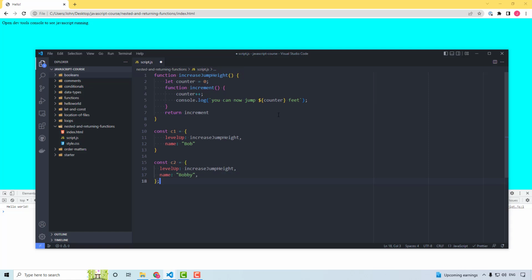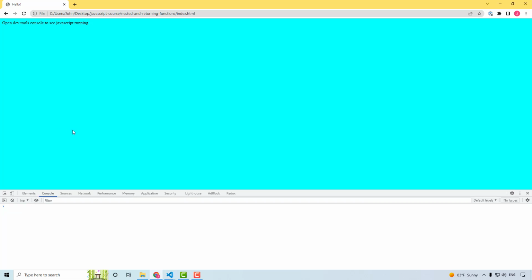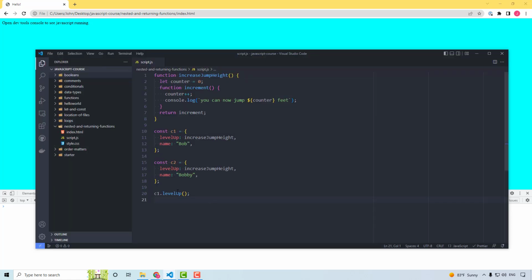So now let's give it a try. Let's say C1 dot level up, and we want to call this function. So let's save and refresh, and interesting, we get nothing. So why do we get nothing? Well, let's look at level up. So we call the level up function, which is the increase jump height function.